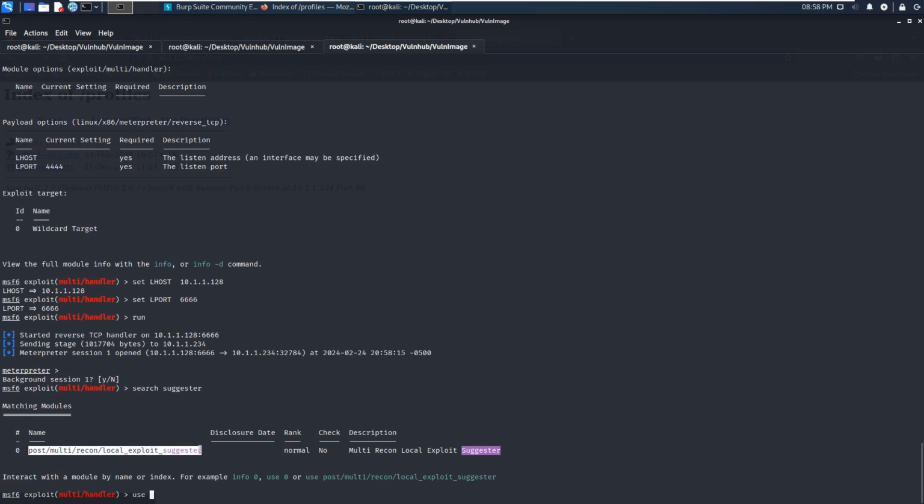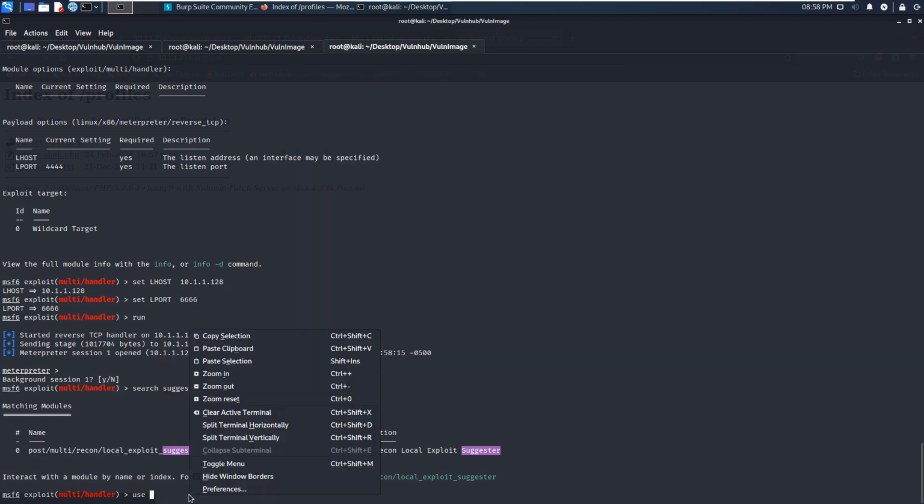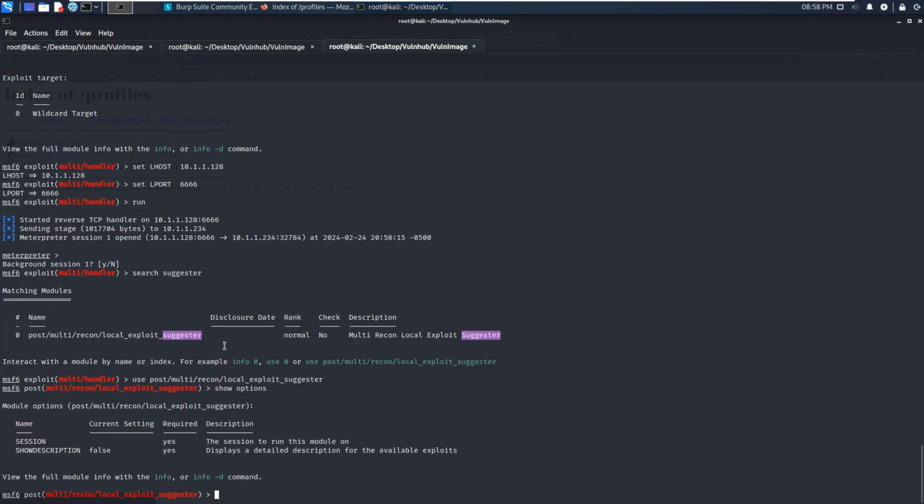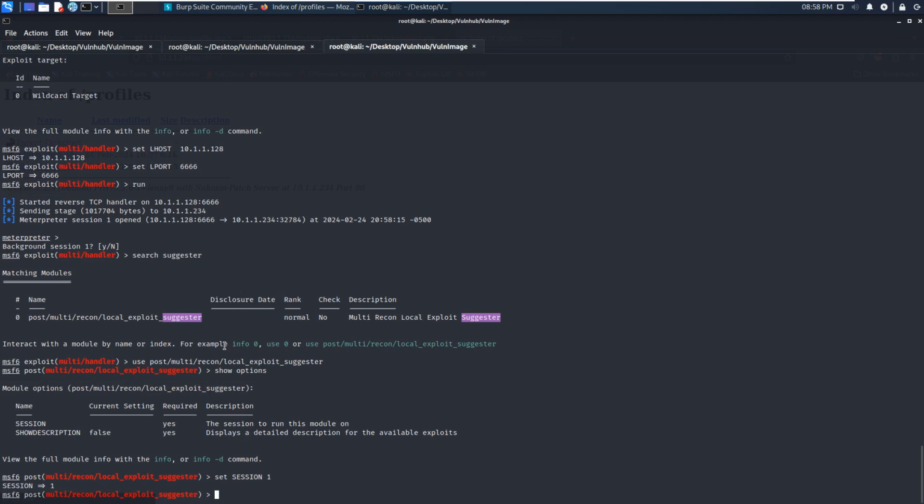Of course, this is the post exploitation module. And then we can show options. We can set the session number to 1, and then we can run it.